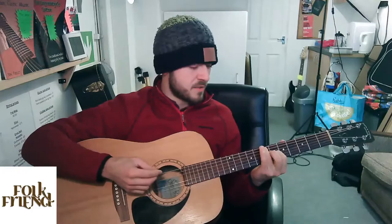And then on the last one, just for a bit of variation, I'll switch my D chord to its related minor, which is B minor. You can always replace a chord with its related minor, as long as it's not chord 5. Chord 5 has to be chord 5. So here's the last one.